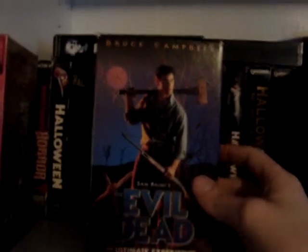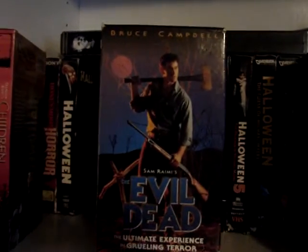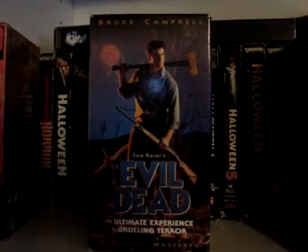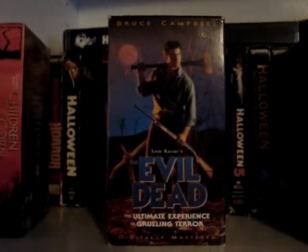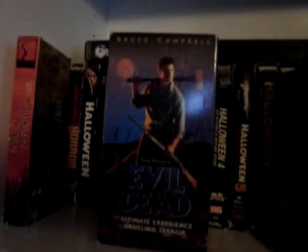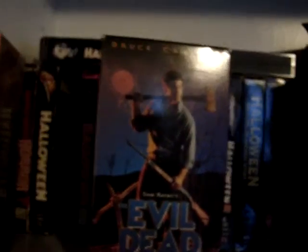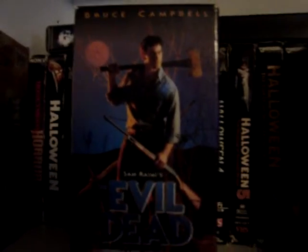Then up next we have one of the mini releases of Evil Dead on tape. This is just a slip case. I do like this release. There's really not a whole lot on the cover going on, but I do like it because it has sort of a mystery to it. Instead of just showing the classic scene of the hand coming up grabbing the girl, or the Deadites on the cover, you just see an image of Ash standing there with the axe and the shotgun with the cross right there. And for anyone who has not seen this movie, if they saw a cover like this, then they'd be wondering, wow, I wonder what this movie is about.